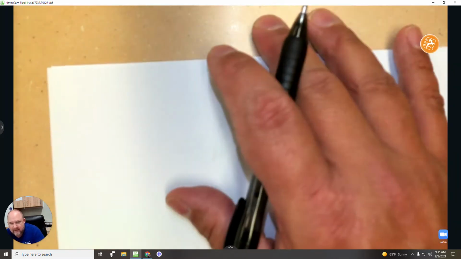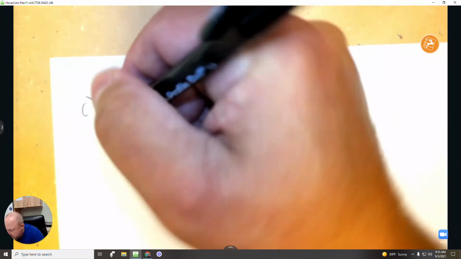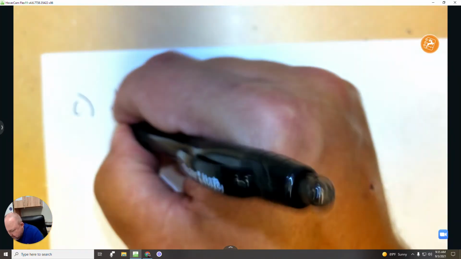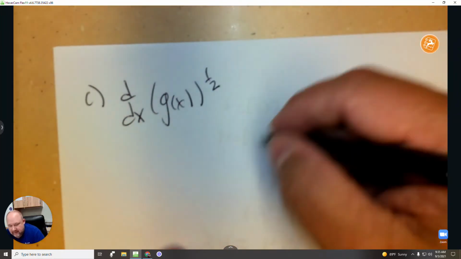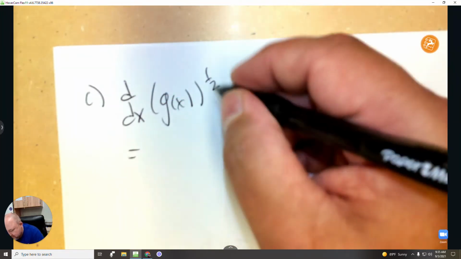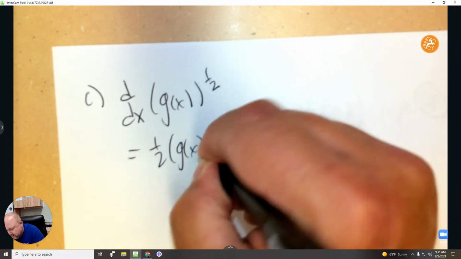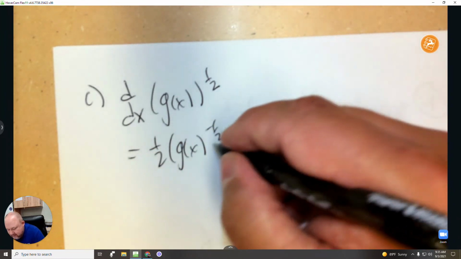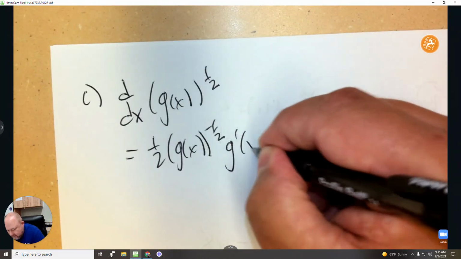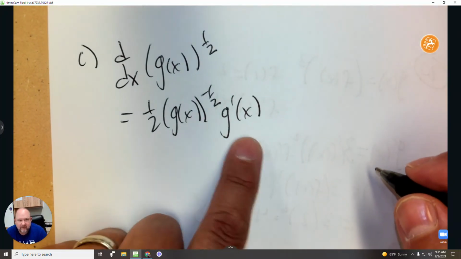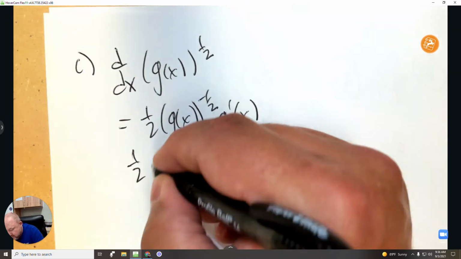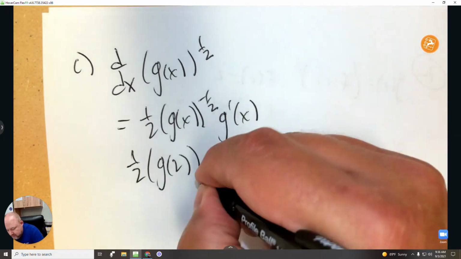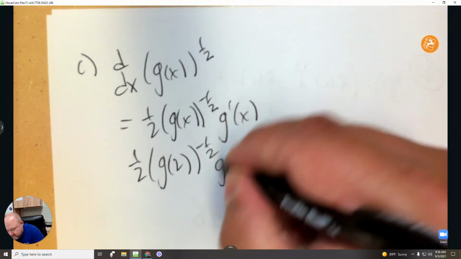So this is practicing, this is really important. These are totally AP style questions to practice the rules generically. So in this case, we're going to write it as g at x to the 1/2. And then when I take the derivative, it'll be 1/2 g at x to the negative 1/2. And then the hook, which is the derivative of what's inside. And then it says at 2. So I'm going to plug in 2 and get the values for that.